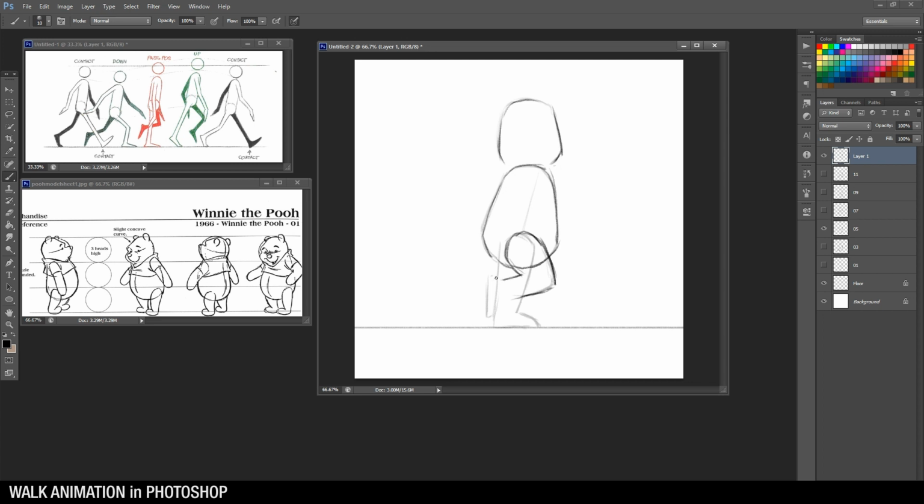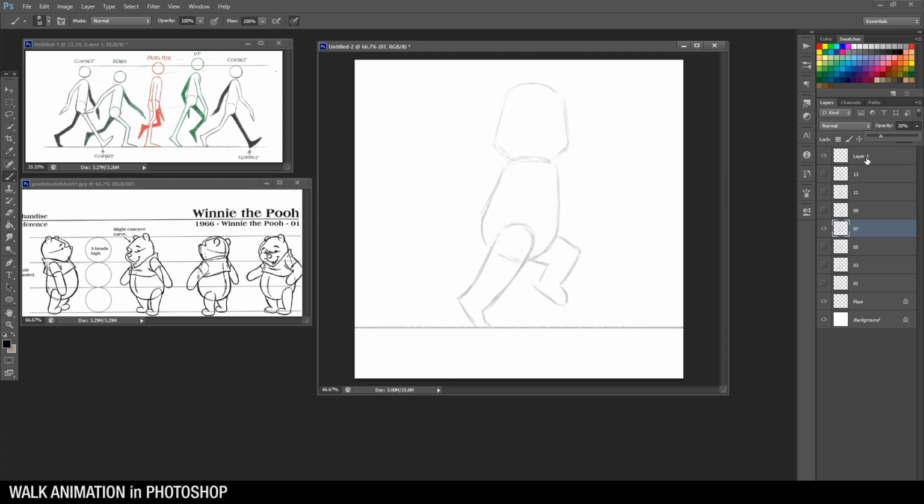This number is something that has been passed down since the early days of animation, where Disney animators found out that for animation it's much easier if you break it down into 24 frames per second. It's just much easier to time out and space out your drawings based on that calculation.